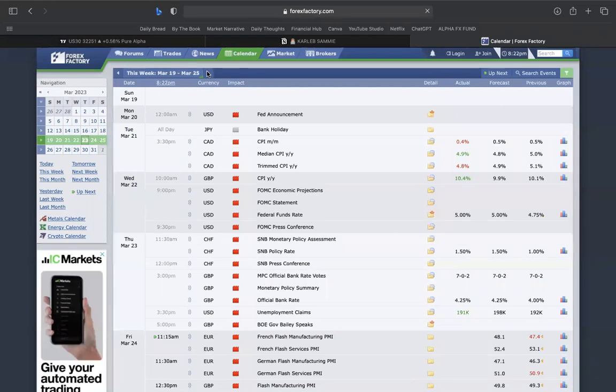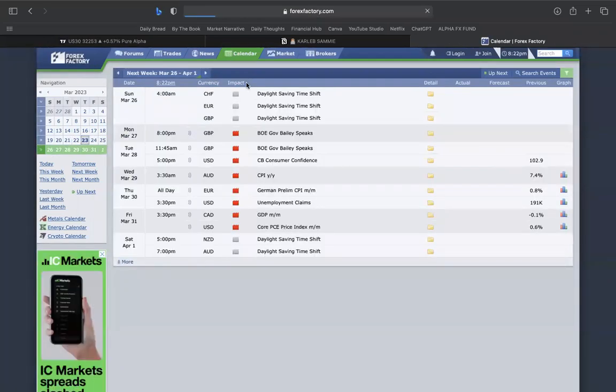Now, this coming Sunday, the last Sunday, the Euro area, Switzerland, the European zone, and Britain are also going to change their time zones. So starting Monday the 27th, the London Open is going to move from 11 a.m. behind to 10 a.m. So these times of the year are important to pay attention to.